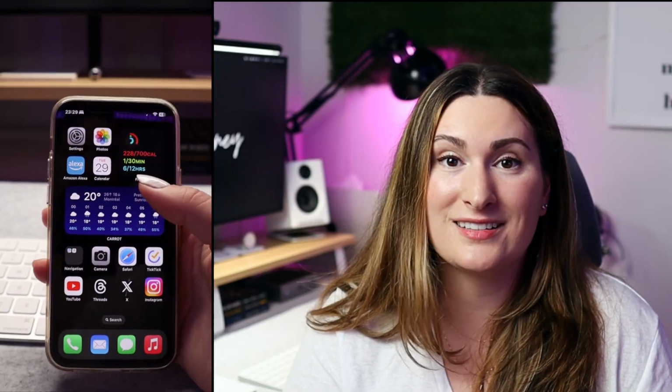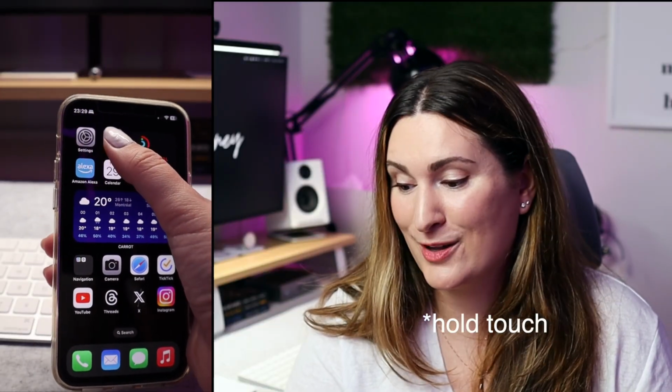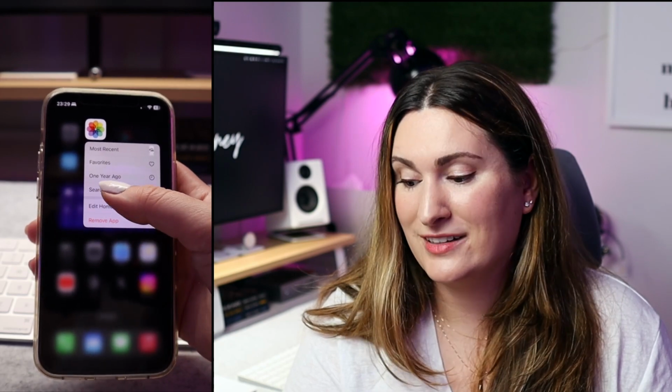And picture this, you're at a restaurant with your friend and they ask you, hey, can you send me that picture we took in Portugal like 3 years ago? And you have no idea what to do, because who would ever expect you to be able to find that? Well, by going to the Photos app, we're going to use the search function. And guess what? Yes, you can access that by force touching from the home screen and going right to search.